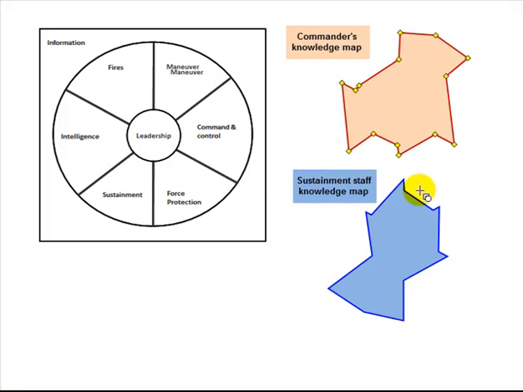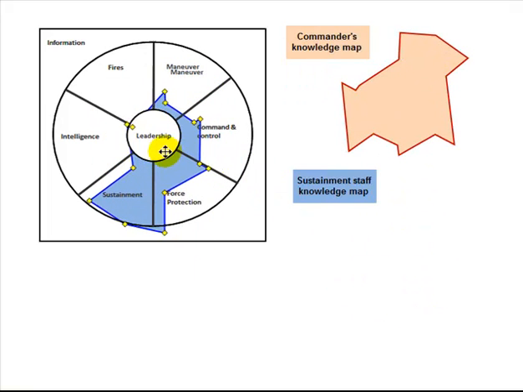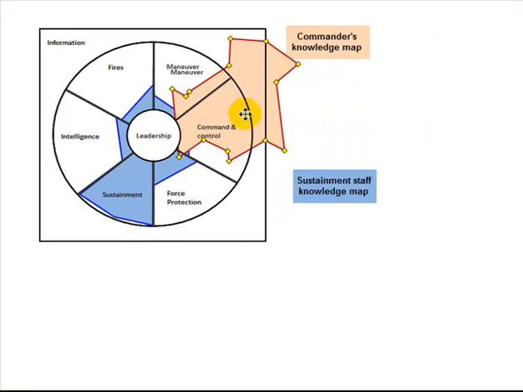At the same time, we might array his sustainment staff officers, the staff that advises him on sustainment, in the following way. They also have a working knowledge of the other warfighting functions, not to the extent the commander has because of his seniority and experience, but they are extremely proficient in the area of sustainment. So the commander has staff in each one of these areas to advise him.